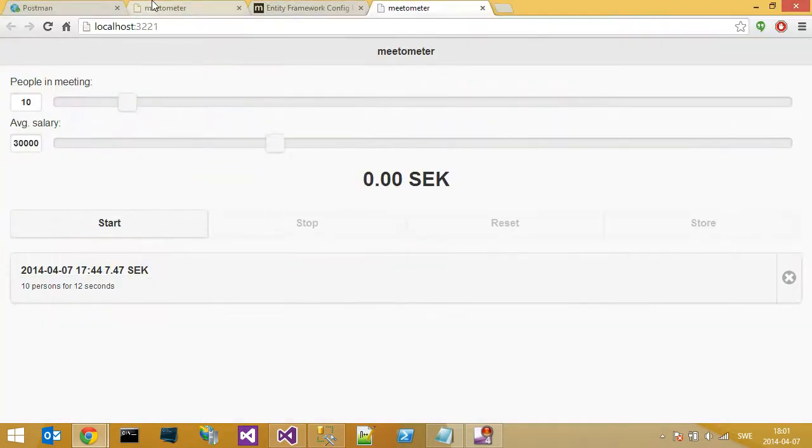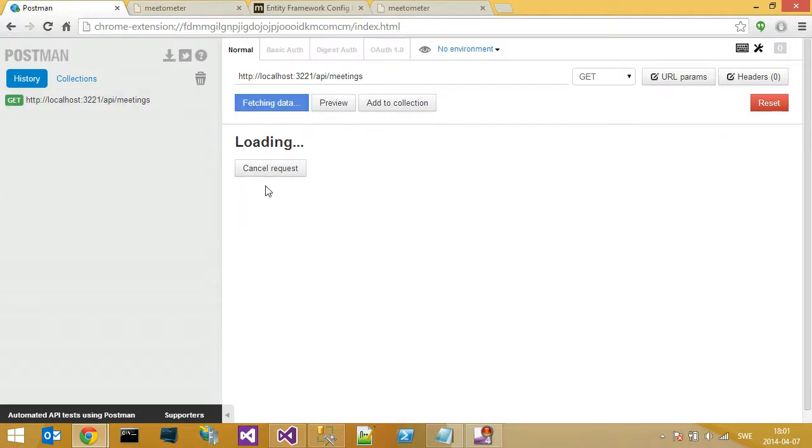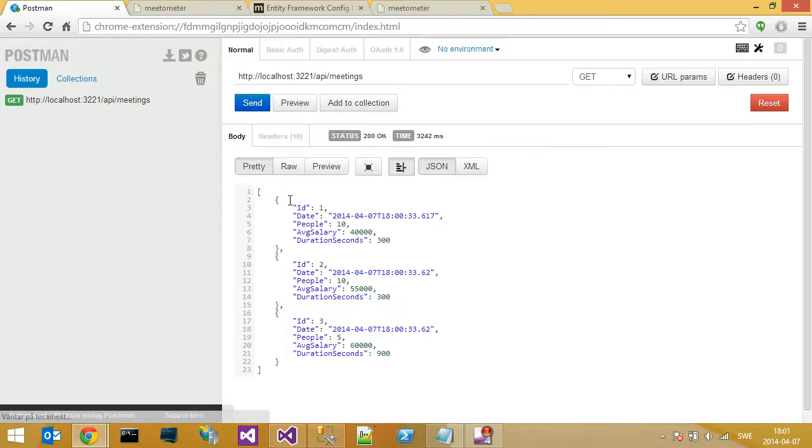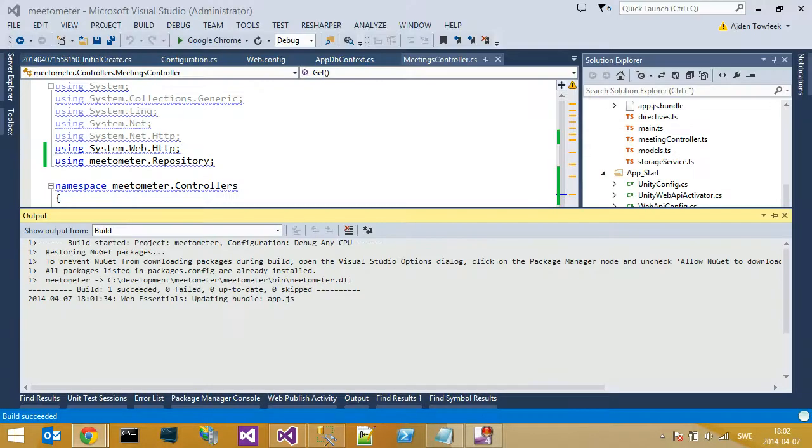Alright, so in our browser here, we can try to get the meetings now. And we actually successfully fetched the records from the database. And we can see a problem here. Our model on the client side in the browser uses camel casing, and the model on the server side doesn't use camel casing.